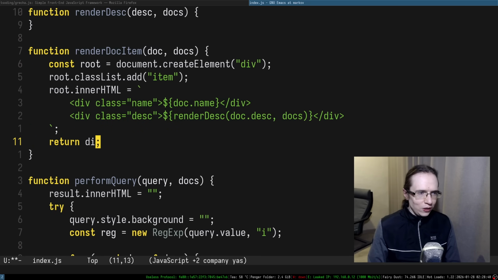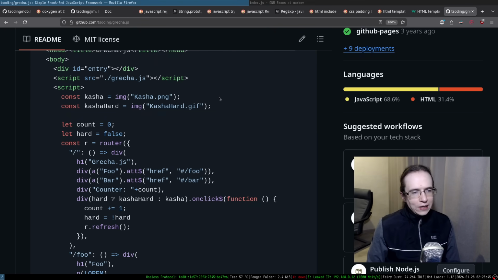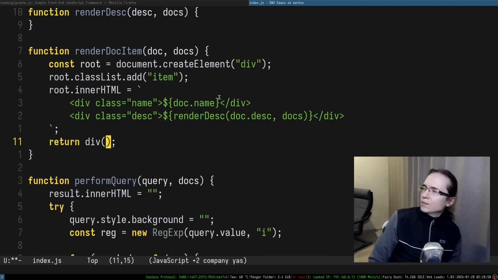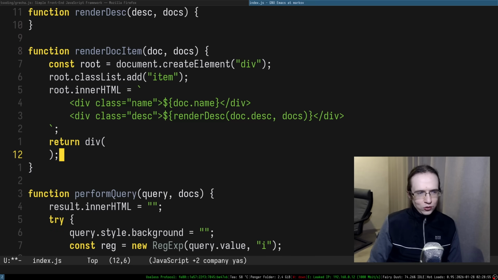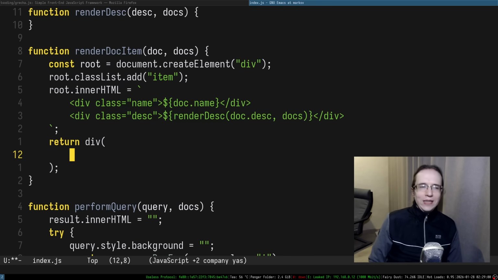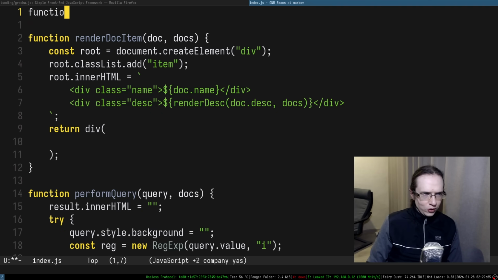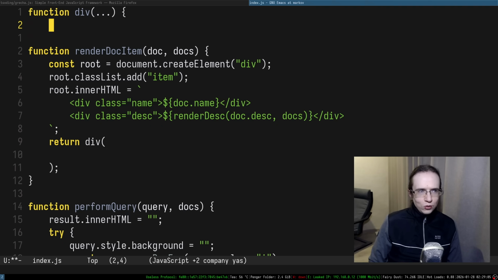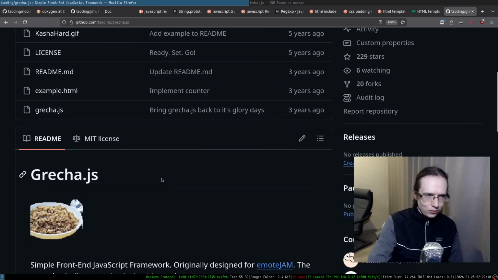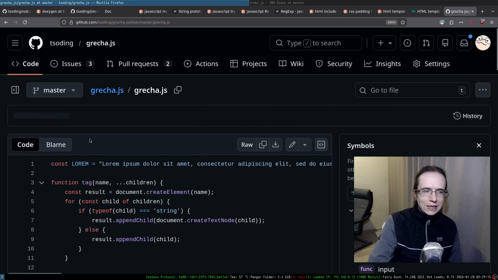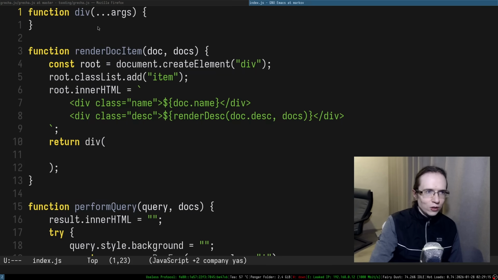So I would essentially say, okay, this is a div, and inside of the div, if I want to have attributes, right? There are variadics in JavaScript. I can do function div, and if I do ... args. Is that how we do variadics? I forgot, chat. So let me find the div. Yeah, it's ... args, right?